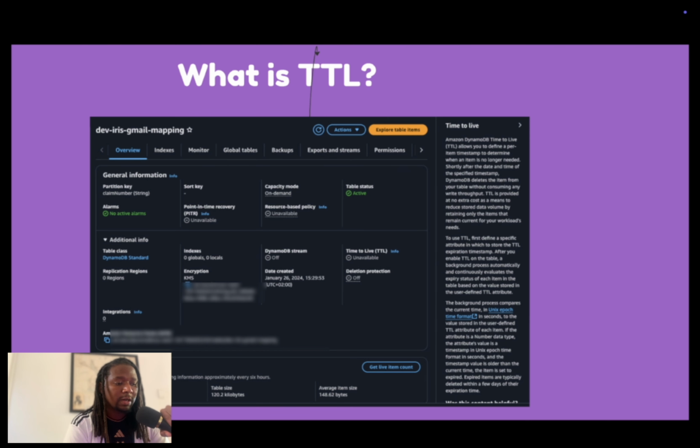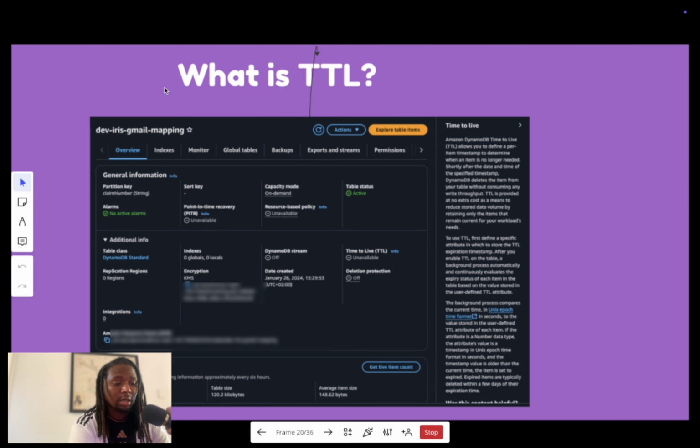As you can see from the screenshot, we've just got a simple table here. This is from the console, and essentially you can set the TTL in the CDK, via the CLI, or in the console.